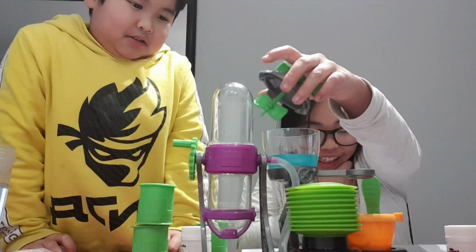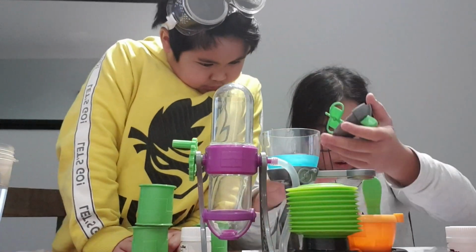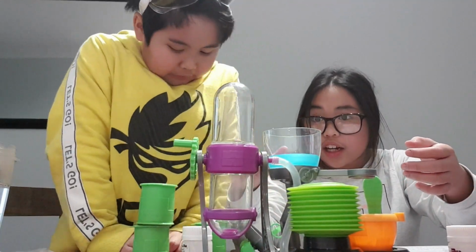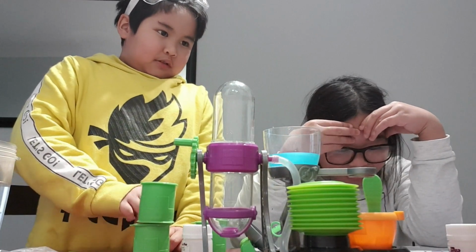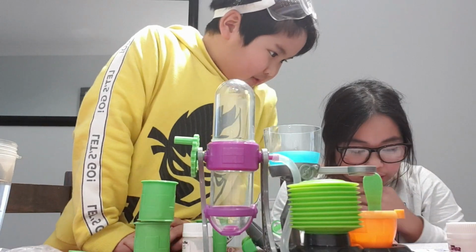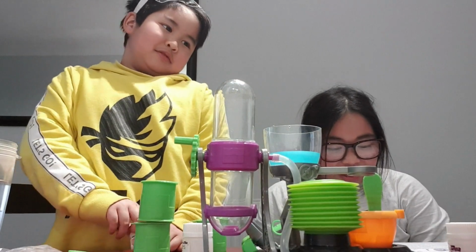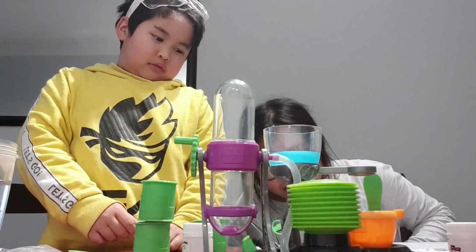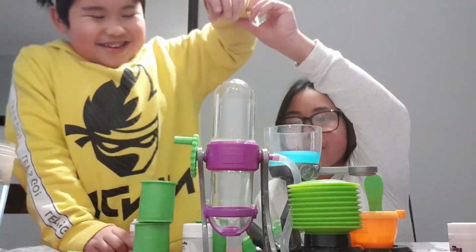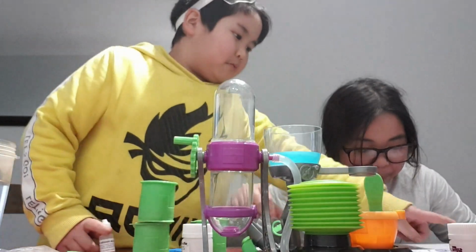Okay. Remove the slime mixer lid. J. Where's J? Oh, wait. I think I put it in the wrong place. Remove the slime mixer lid from the slime mixer with the hole. Pushy. What? Don't! I want to push it. I think it means push up.